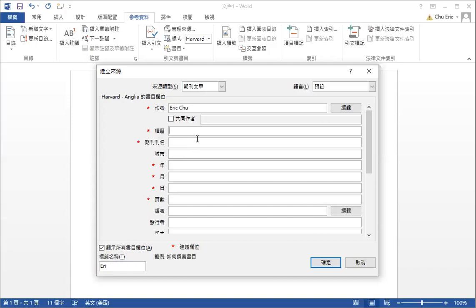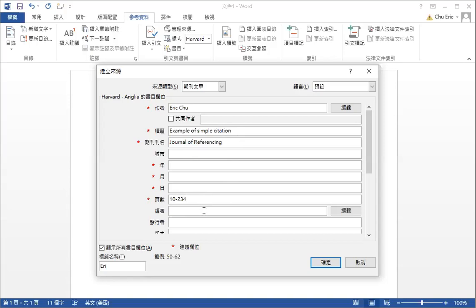Suppose for this first reference I type the author's name; it will recognize the last name at the end. So this is an example of a simple citation. And for the journal name, I just type whatever is easier for me to demonstrate here. So you have the title of the document, the name of the journal, and then the page range.